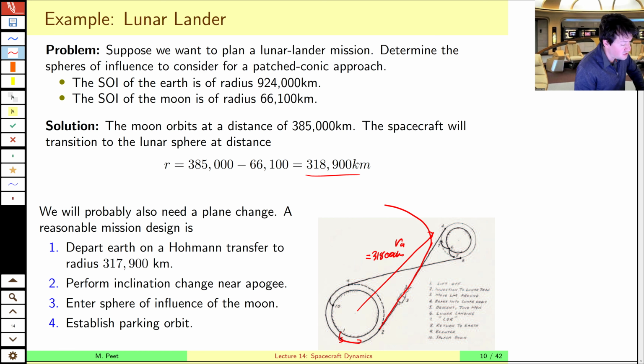When you get to the sphere of influence of the moon, you just do a little delta V here to put yourself in a circular orbit around the moon. You get close to the moon and then do an injection here, a retrograde burn. You inject into the moon. You descend to the surface. You come back up, and at some point here, you do a posigrade burn to leave the sphere of influence of the moon and re-enter the sphere of influence of the Earth, and then you do a delta V burn here to re-enter the Earth.